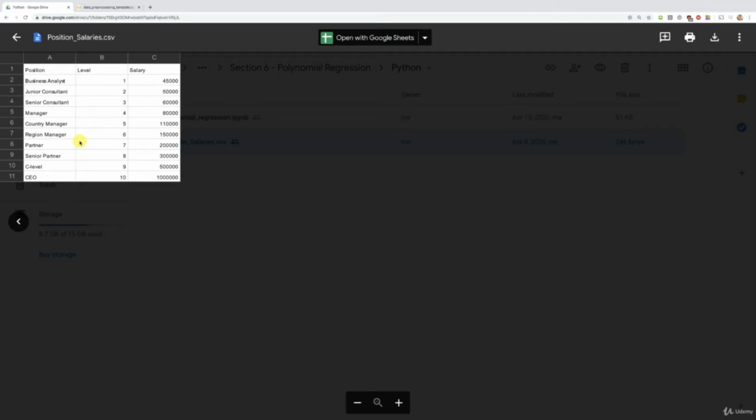Now, time to brainstorm together on what are going to be the first steps within that data preprocessing phase. Well, of course, we'll start by importing the libraries. Then we will import this data set. But then, do you think we actually need to split this data set into the training set and the test set? Well, here, exceptionally, because we have very few observations, we actually won't split the data set into a training set and a test set, because what we want to get directly is that prediction of the position level between 6 and 7. We will say 6.5.